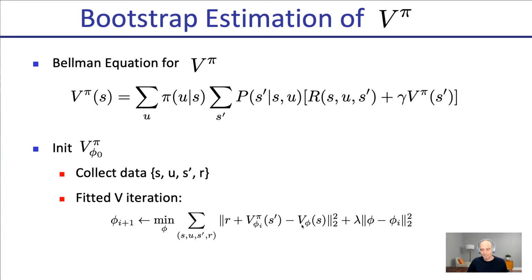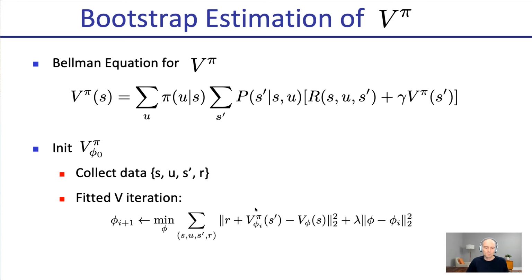We have the neural network that we're currently fitting, and then we do some gradient updates and maybe some regularization to keep our neural net parameters phi close to the neural net parameters of the previous iteration phi_i. Do not jump too far from where we were before because we want to gradually optimize this because we're just getting a little bit of new data, do a little bit of an update, and get new data, do a bit more of an update, and so forth.